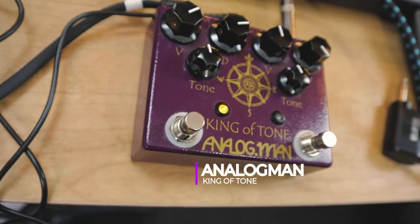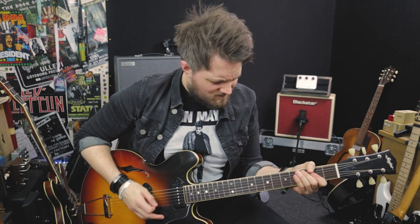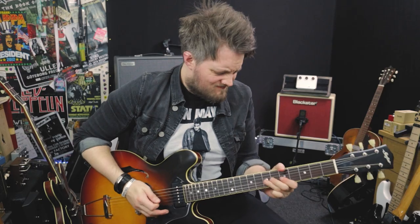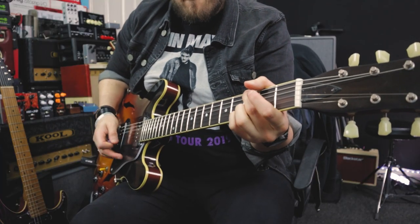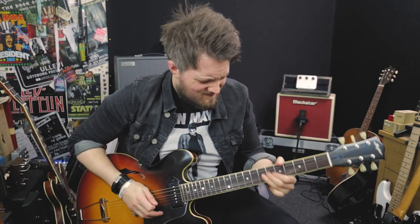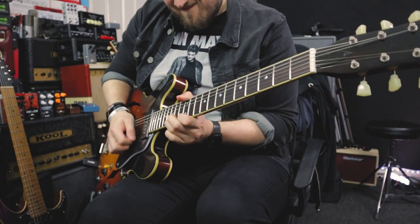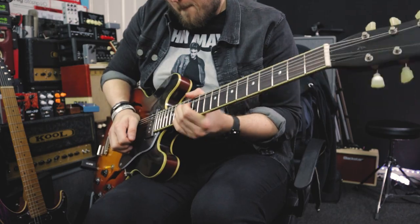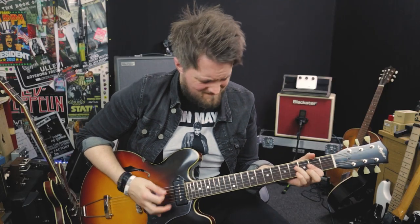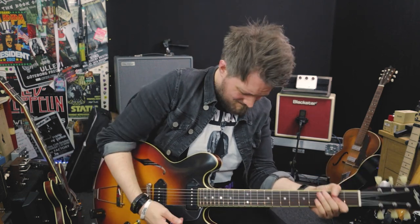So now I'm going to go over to the higher gain side of the King of Tone and we'll go through the pickup selection again with a bit more gain. So first up, bridge pickup. You've got a lot more bite going on there.